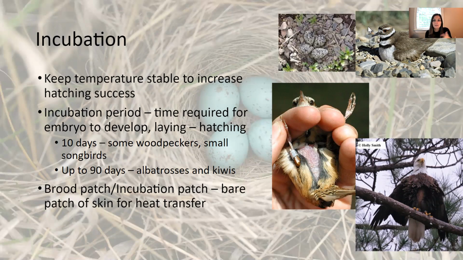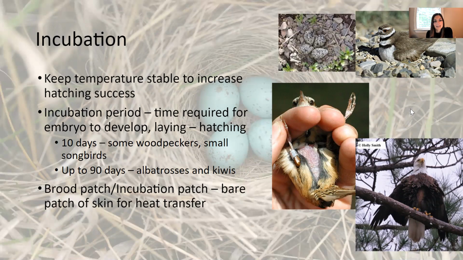There, again, is a big range of where nests are and how incubation happens. This is a killdeer nest. They usually make their nests in rocks. It's kind of crazy. Look at how they can be really, really camouflaged. Others obviously are up in trees, sitting in nests made of sticks and things.